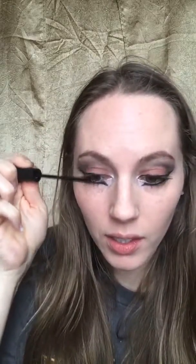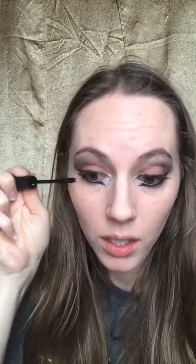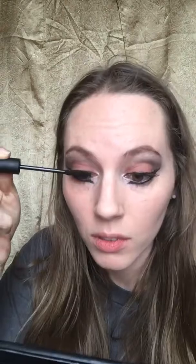So like I said, if you do want to do this bottom, it's like doing an upside down wing. It's the best way I can describe it. All right. So for the first time, they're not too terribly even, but hey, it's fun. It's my relaxation time, especially since I homeschool all four kids. I need the alone time.